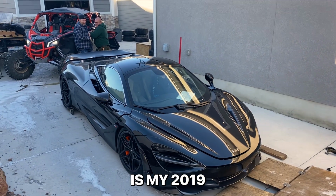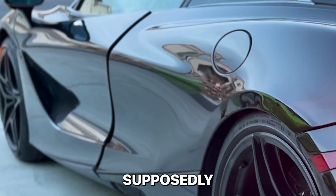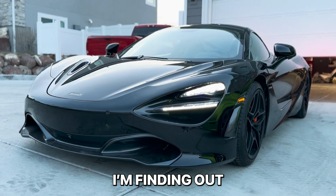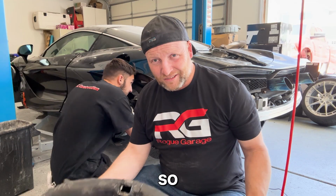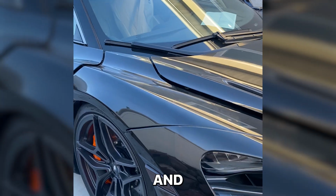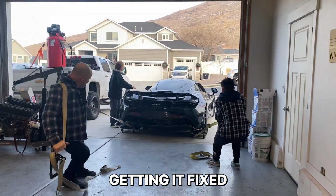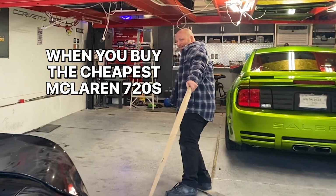This is my 2019 McLaren 720S that was supposedly rebuilt from it being in an accident. It looks pretty good on the outside, but man, I'm finding out that there is so much hidden damage. So our intake tube has a nice fat hole in it and poor workmanship from the guys that I bought it from. Join me on this crazy journey getting it fixed. This is what you get when you buy the cheapest McLaren 720S.